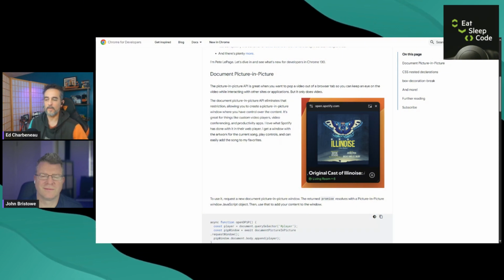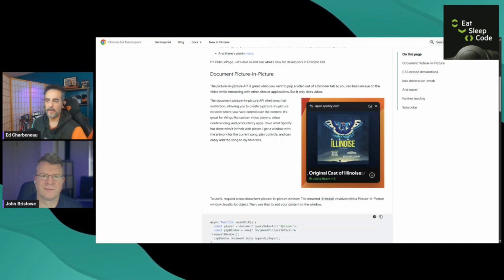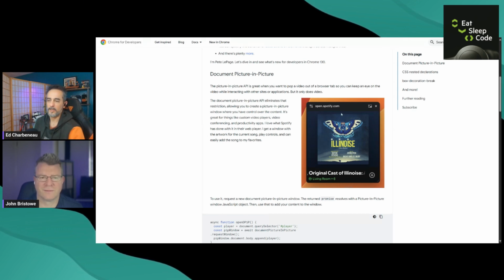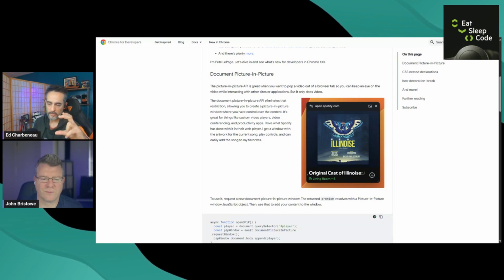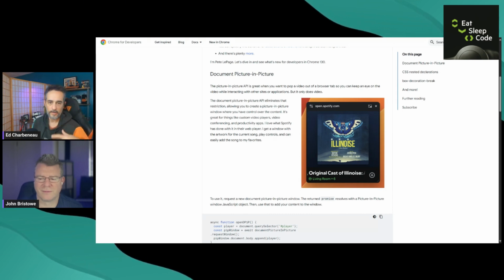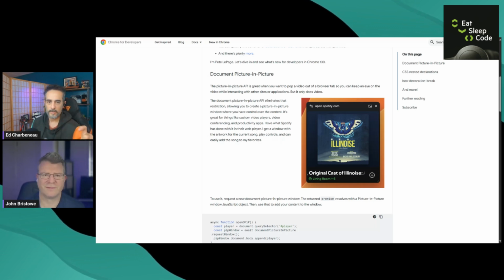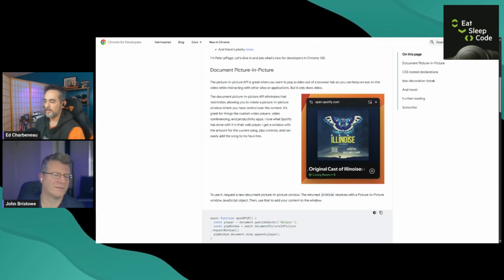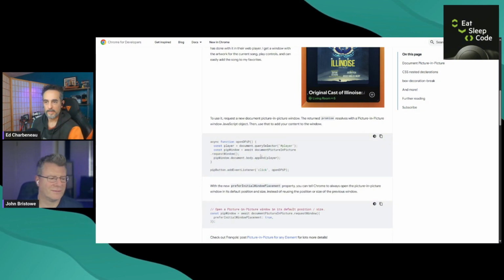They use Spotify as an example here, where you might open the Spotify app and then you get prompted with this little picture-in-picture button. You click it, and the website pops out this little minified player that you can move around your desktop and set aside somewhere and continue browsing. Change pages, go, and you still have your little Spotify player that's popped out. So it's a new functionality for the web that's kind of old. What's old is new again.